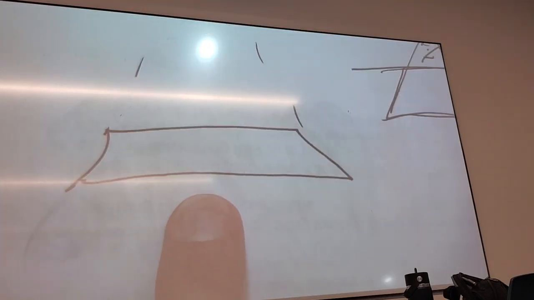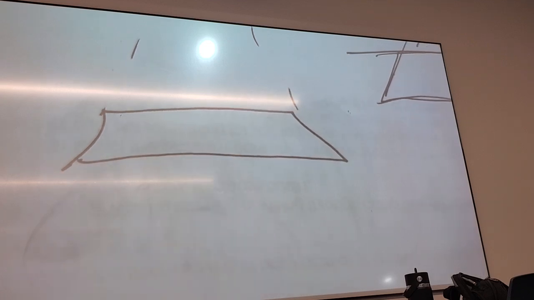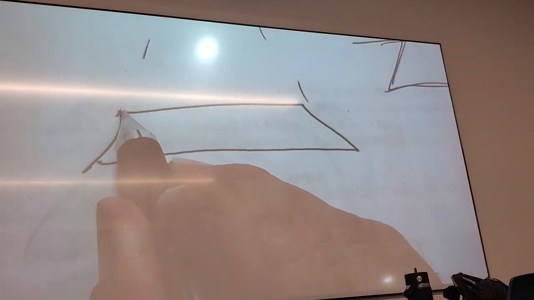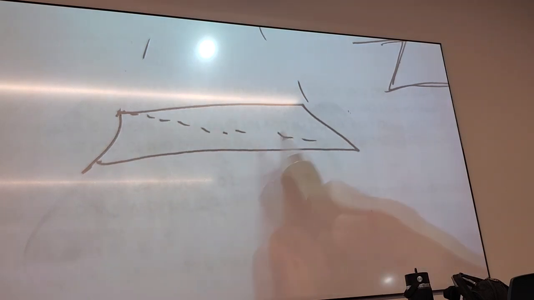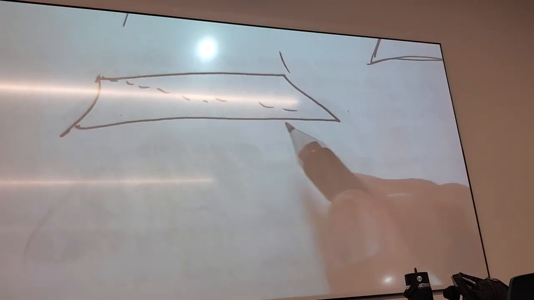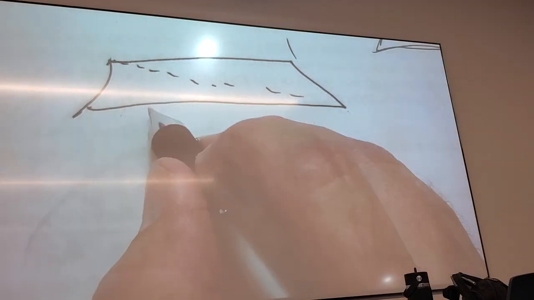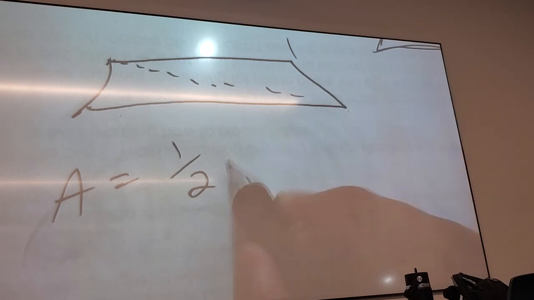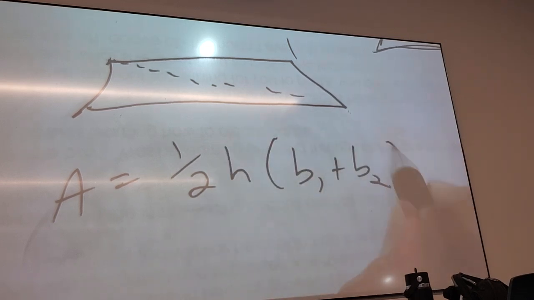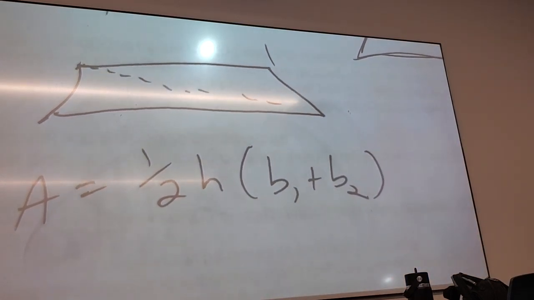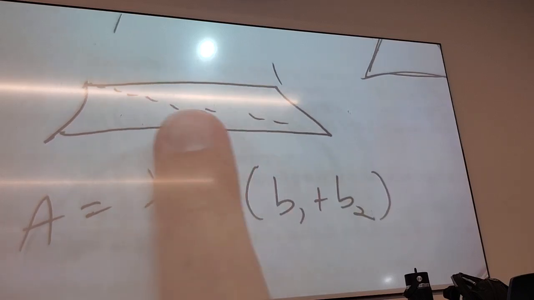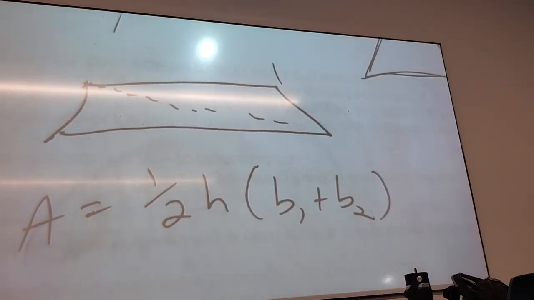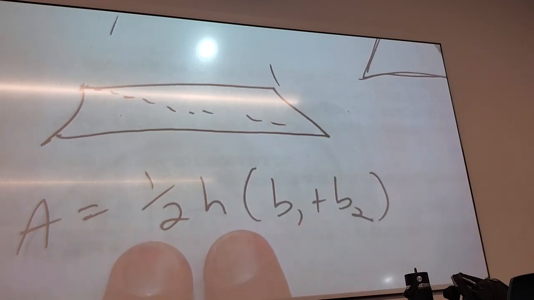What's funny is the area formula for a trapezoid. Do you see, if I draw a diagonal, I make two triangles in there? If I do the area of both triangles and add them together, I actually get this. What's the area formula for a triangle? One half base times height. How many bases are there for a trapezoid? Couldn't I turn this around and it would still sit fine? It has two bases, doesn't it? So this is the same as the area of a triangle, except it's the sum of the bases.